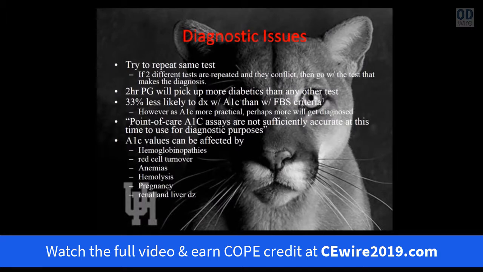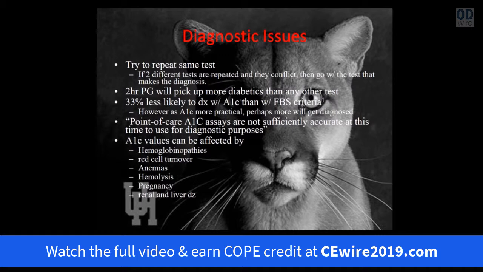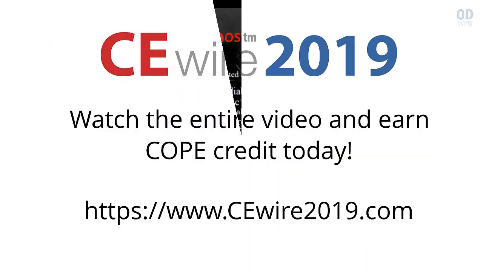Regarding diagnostic issues: once a patient is tested, repeat testing at a later date with the same test is preferred. If two different tests conflict, go with the one that makes the diagnosis. The two-hour oral glucose tolerance test is the most sensitive — you are 33% less likely to diagnose diabetes using A1C alone. However, since A1C is more practical and doesn't require fasting, it may catch more people overall. Keep in mind that A1C values can be affected by anemia, pregnancy, renal or liver disease, or anything that affects red blood cell turnover rate.